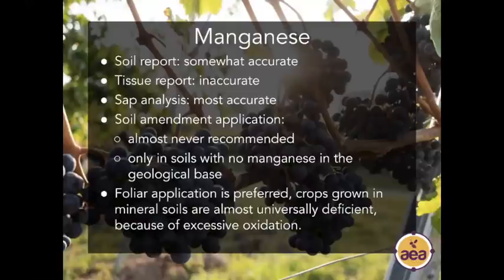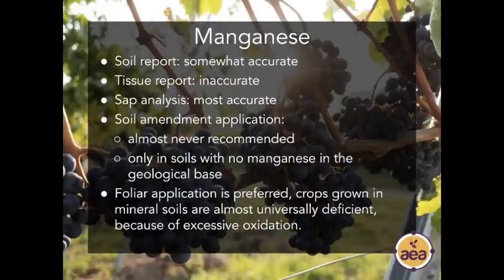It is very common for manganese applications to be made, foliar applications, to be sprayed on the plant and remain on the leaf surface, but not actually be absorbed into the leaf. And when this occurs, it makes a tissue analysis extremely inaccurate, because what we've observed and experienced is that you can't really wash a manganese residue off the leaf surface very easily. So it shows up on the tissue analysis, but it has no bearing on the quantity of manganese the plant has actually absorbed. Sap analysis, again, we find to be the most accurate.